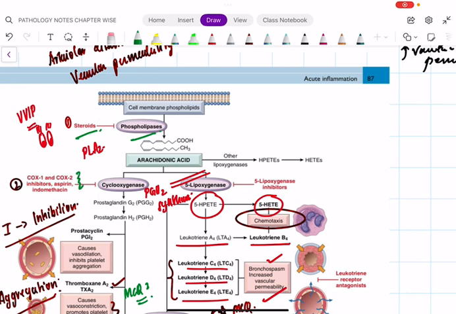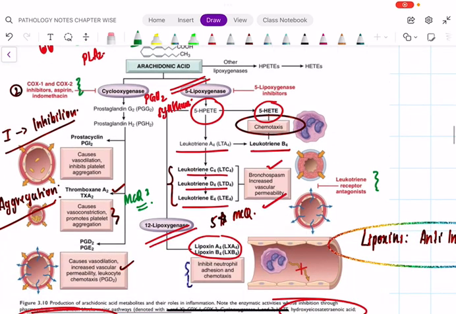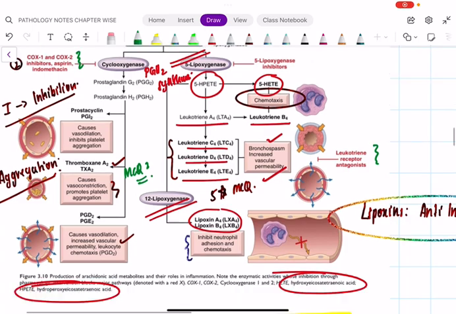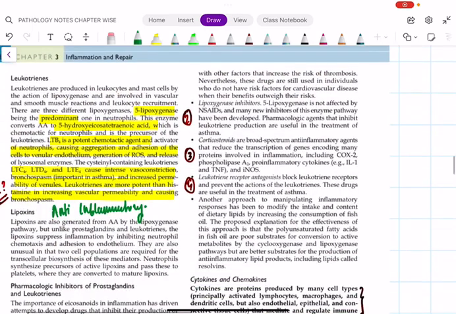These drugs, aspirin and indomethacin, are all NSAIDs, non-steroidal anti-inflammatory drugs. These drugs are going to inhibit cyclooxygenase. It will inhibit the release of these chemical mediators. That is why, when we have a fever, we take paracetamol. Paracetamol and all these act by almost the same mechanism of action. It is going to prevent the release of these arachidonic acid metabolites. And lipoxygenase inhibitors and leukotriene receptor antagonists are all going to inhibit this pathway. Hence, we can administer this group of drugs in inflammation.